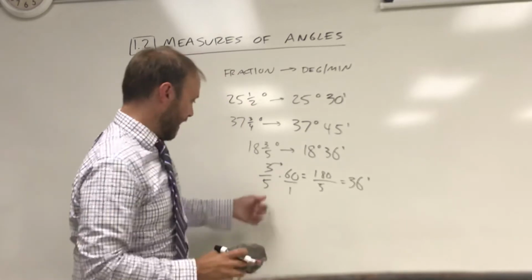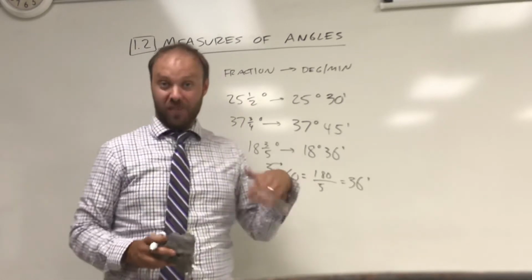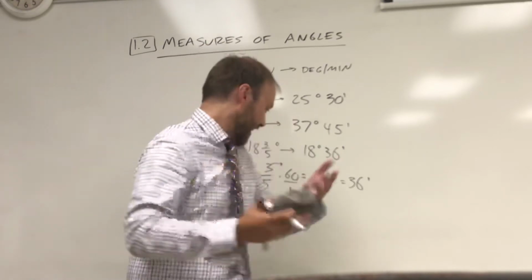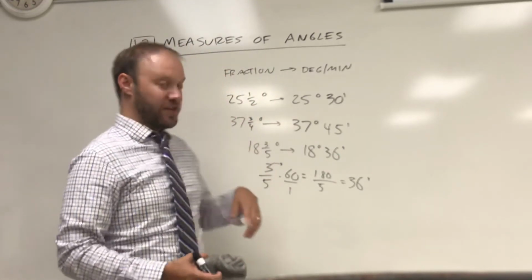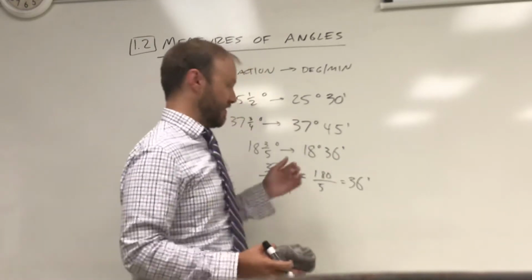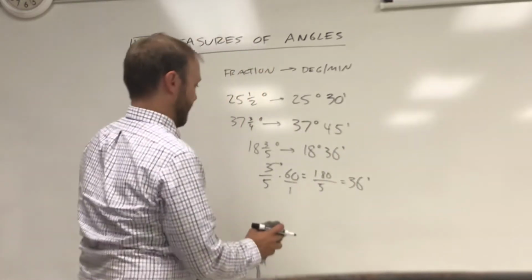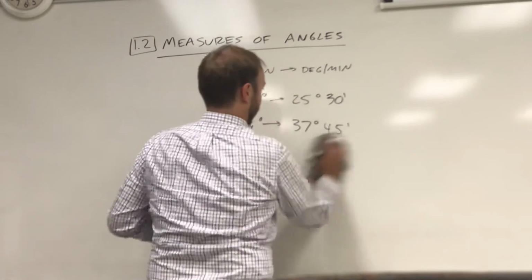Again, if you want to say what's 1/5 of 60, 1/5 of 60 is 12. Divide first, and then multiply by 3. 3 times 12 is going to be 36, and you get the same number. So there are a bunch of ways to do this, but I wanted to make sure you'd seen that. All right, one more thing.